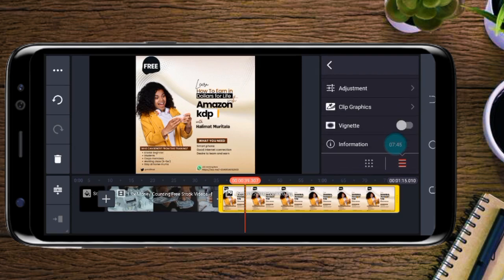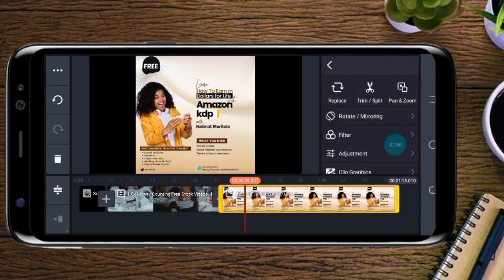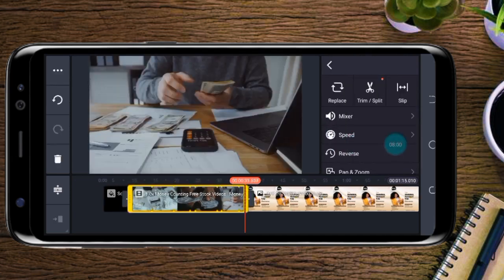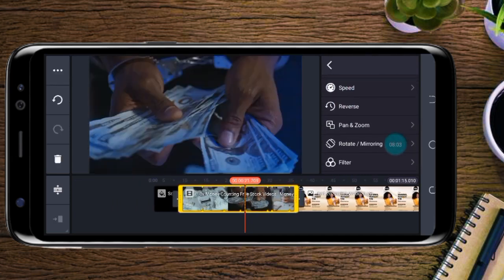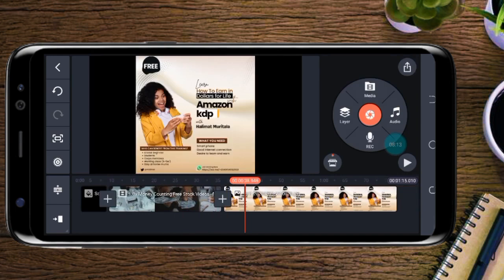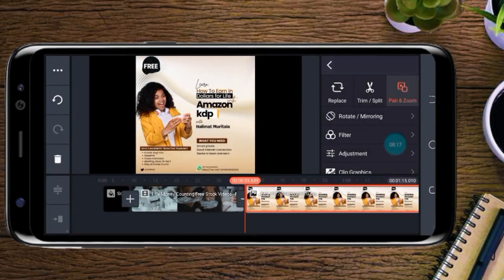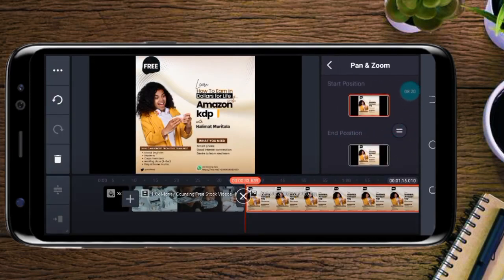So you can just click on this. Where is it? Save. Click on it. This is your video, this is your clip. Right here, you notice this is a pan and zoom. The one we were working on earlier is not at that place, because that was a video. So this is where the pan and zoom is. I will also show you how pan and zoom works on video. But before then, this is pan and zoom for images. So this is how pan and zoom works.